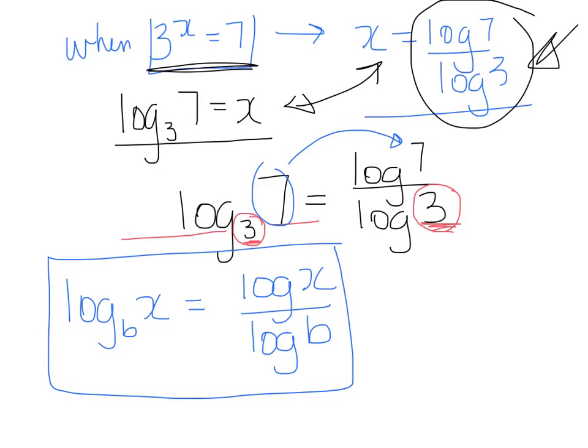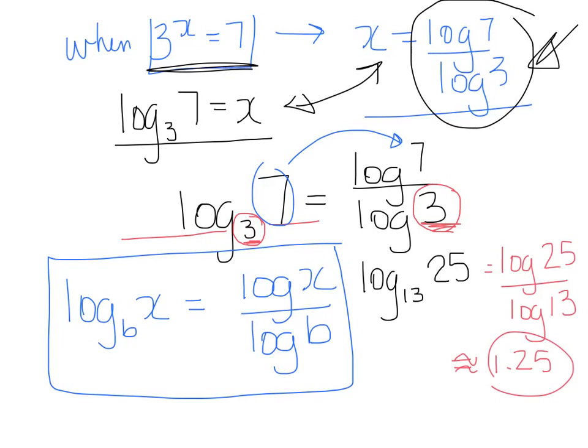I'll give you a problem here. You try this one, and what you can do then is find the answer in your calculator, but I want you to write it out and then go to the calculator. So find the log base 13 of 25. How about that? Do two things for me. Write it as a ratio of two logs, and then find the value on your calculator with an approximation. I'm going to pause. Alright, so you see my answers. I got log of 25 over log of 13, punched it in my calculator, and I get about 1.25 when I round that to 2 decimal places.